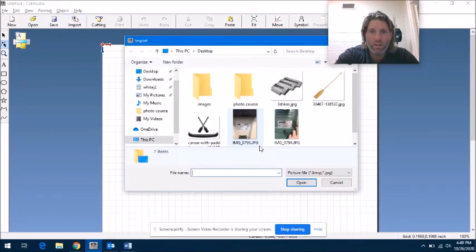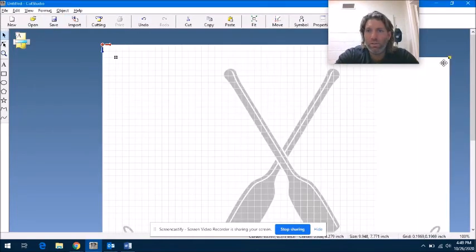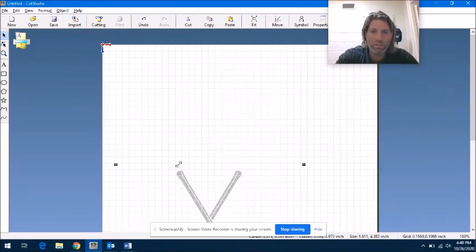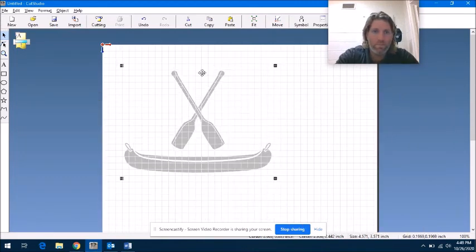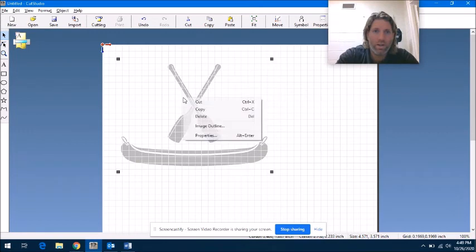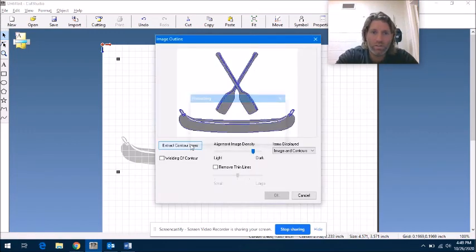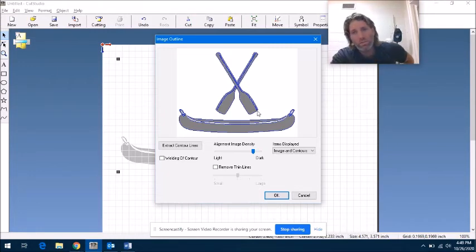So if I plop in my canoe paddles, I scale it down to the size that I'm looking for. Then I extract my lines, which is neat, contour lines. So this is actually what the printer is going to cut. The vinyl cutter actually cuts the blue. And as you can see, some of these are very, very thin. So I would recommend the students make it bigger or get rid of them, because when you are weeding it, something that small is going to be annoying and probably isn't going to be very successful.